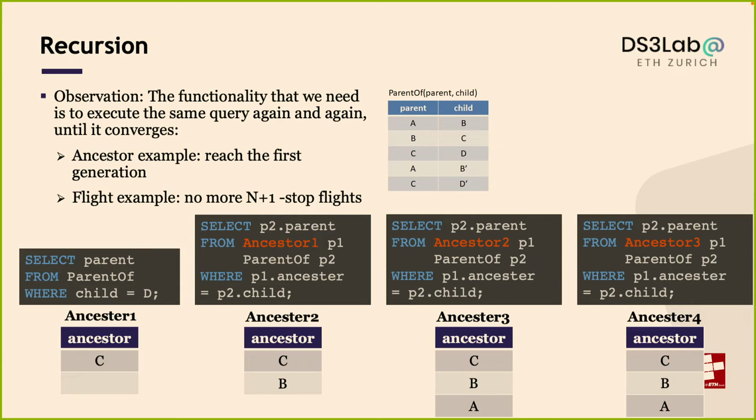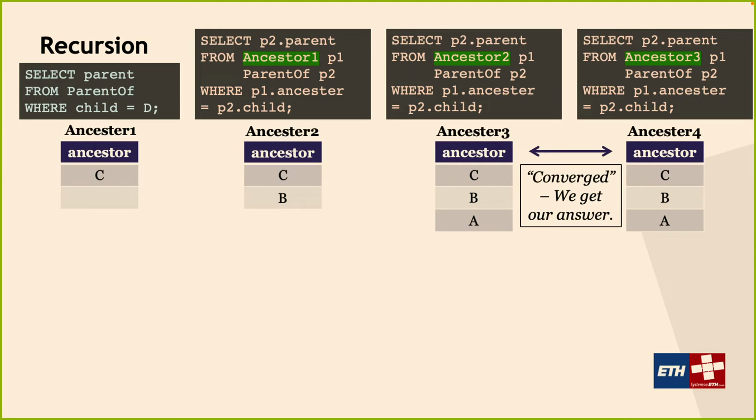So we are going to make this very precise about the functionality we are trying to enable, but intuitively, this is what we want inside a database. We want the ability to run the same SQL query again and again until I cannot extract new information from this data anymore. That's what I want. Now, if you look at this, there are multiple things that you should do. Essentially, you should define the base query, the first query, to make sure the system knows how to start. You have this recursive query, the thing you want to run again and again. You check the convergence, and you return. So those are the three different components we want.